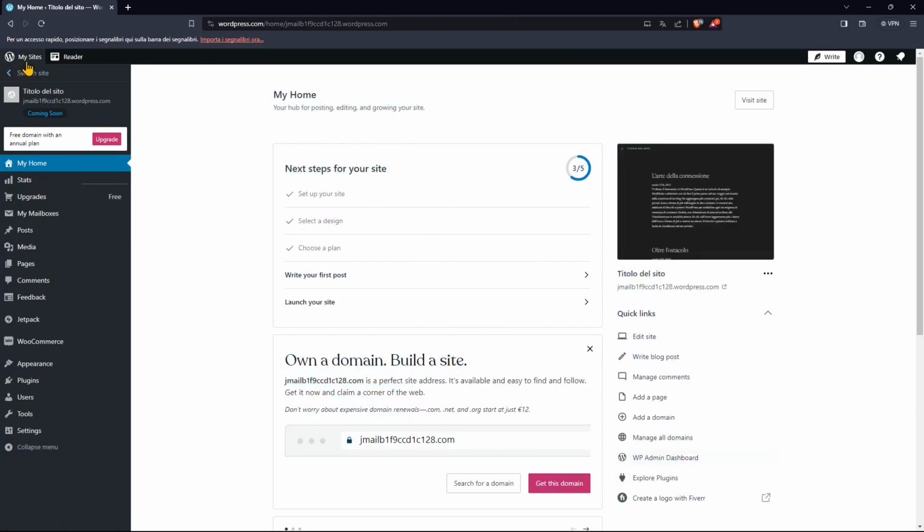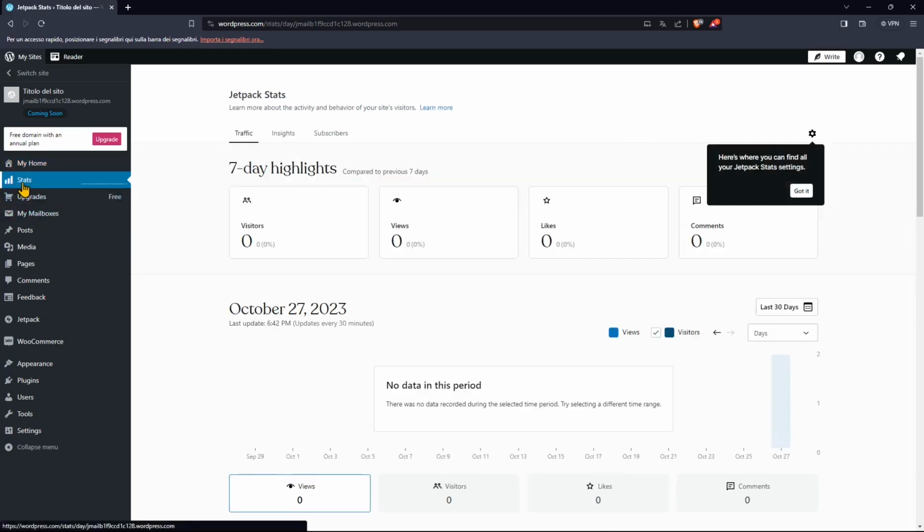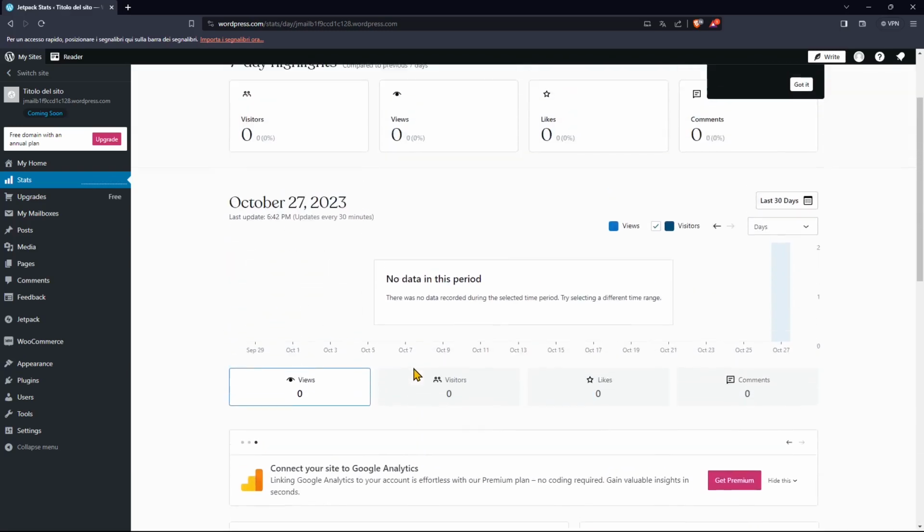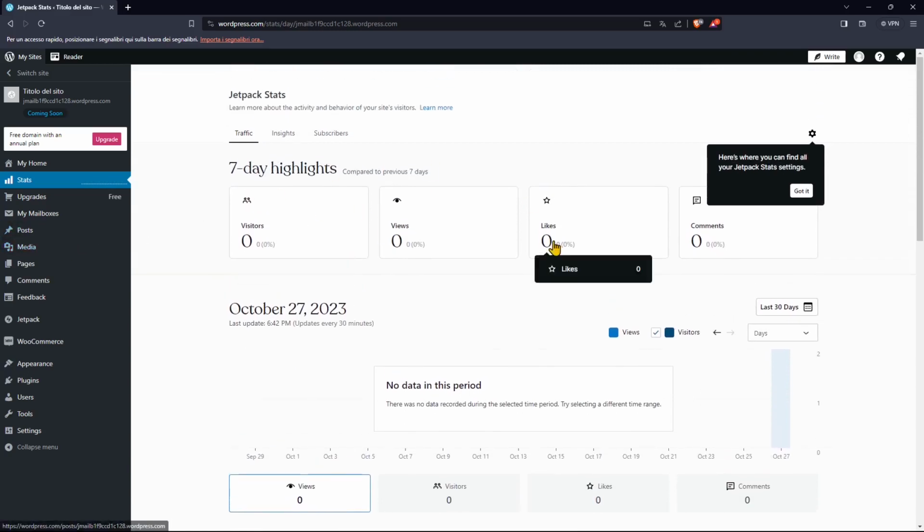So even WordPress itself is structured using the same languages that you're gonna use for your website, but it's just more complex because this is a management system. It's not just a simple website. It's a website where you can create other websites essentially. And if I change here, I go to stats, I can see some statistics, but right now you can see there's not much here because I didn't have any visitors, any views, any likes. But here is where you can monitor what's going on in terms of users and public and so on. So the content changes.